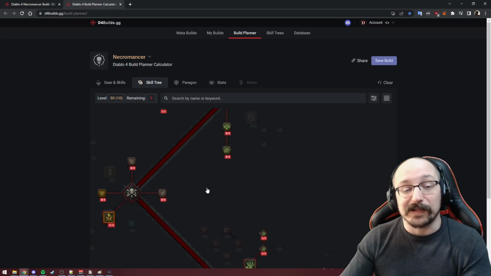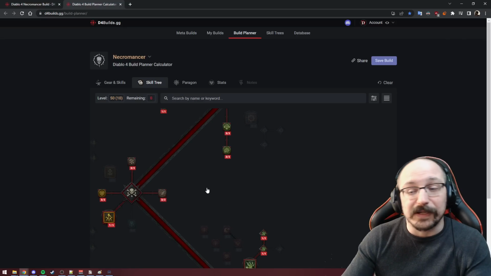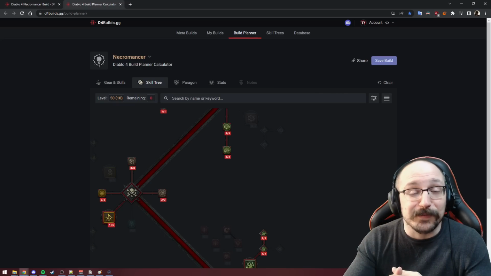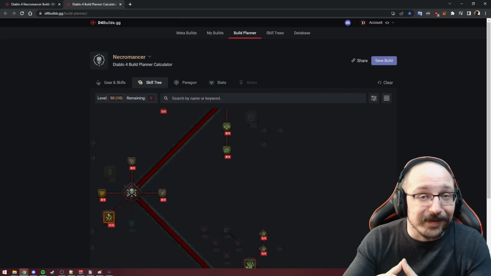I'm going to talk about stats on gear real quick, and then we're going to get into the Paragon. So the first thing I really recommend keeping your eyes out for is movement speed. Movement speed comes on your amulet or on your boots. Very, very important things to get.